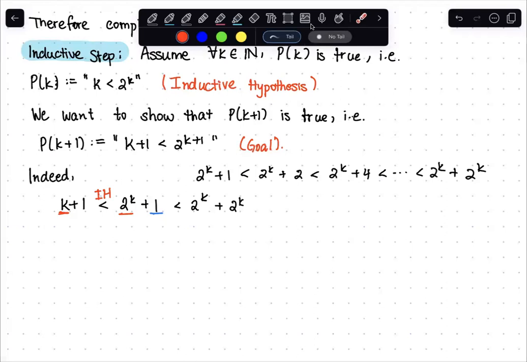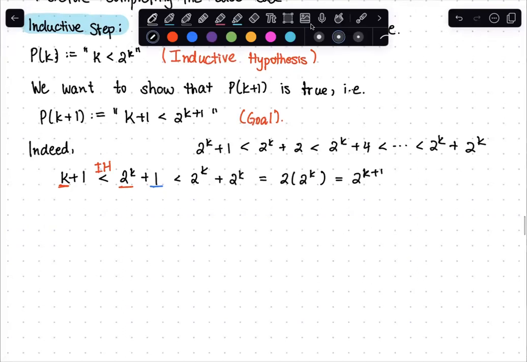So this is a little bit of an induction step. So you could also see that this is always going to be larger than this one, or smaller than this one, and so on until you reach this stage. So this is the part where we could common factor out the 2, or we could write this as 2 times 2 to the k. And because we're multiplying two numbers of the same base, I could add their exponents. So this becomes 2 to the k plus 1. So therefore, we completed the inductive step.